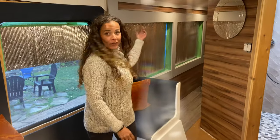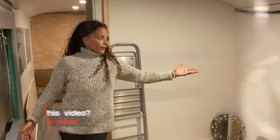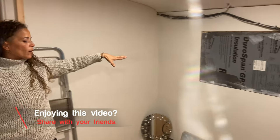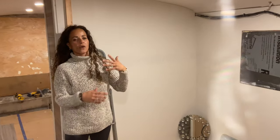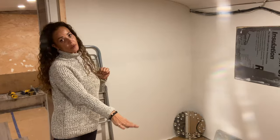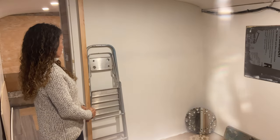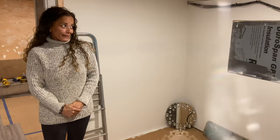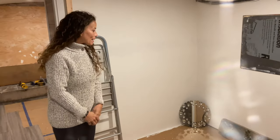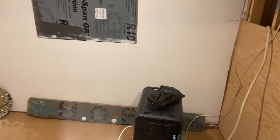I'll show you into the back. Come down the hallway, which leads into the spare room. There's another pre-cut window going in there. This is where our energy healing clients or our guests will be staying. The doors will be folding doors, and we're going to have a Murphy bed. If you were to guess, how big would you say this room is? Looks about 8x8 to me — yeah, probably. That's a comfortable-sized space for anybody to stay. The bed will be a Murphy bed: when Terry gives his healings, the bed will be up and he'll have his space; when the client is sleeping, the bed will be down.